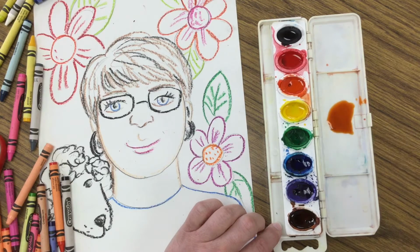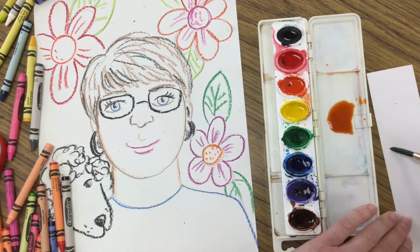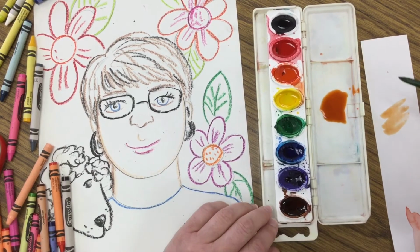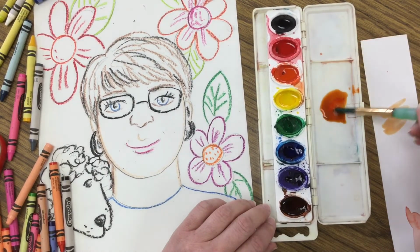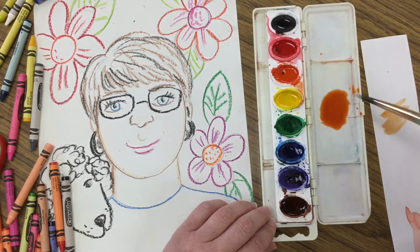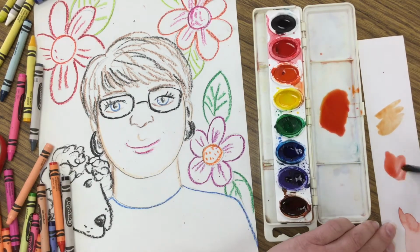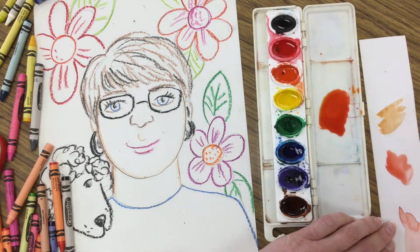And then what I like to do is test it on another piece of paper. Now, to me, that seems a little too brown, so I'm going to add a little bit of red, just a touch. I'm going to add some more water. It will kind of lighten up as it dries, too. And so you can kind of work on that, test it out on another piece of, oh, that's way too dark.